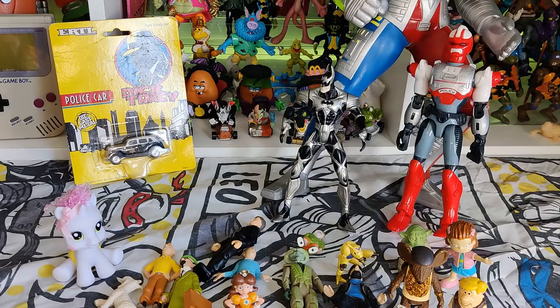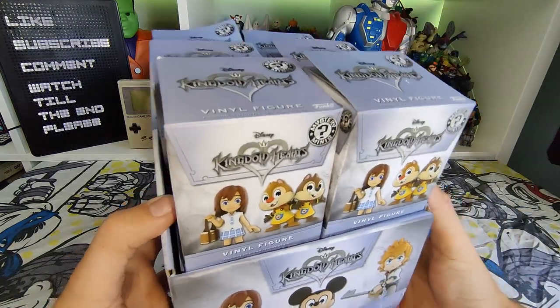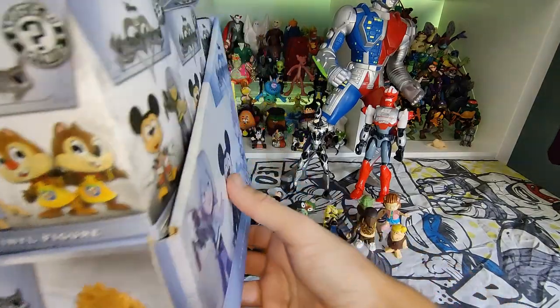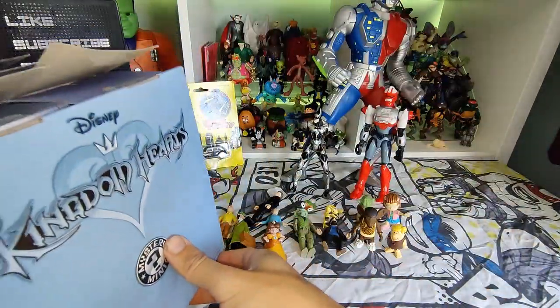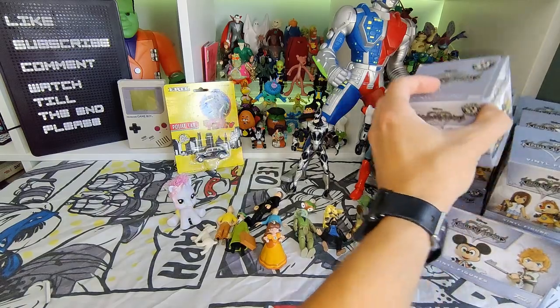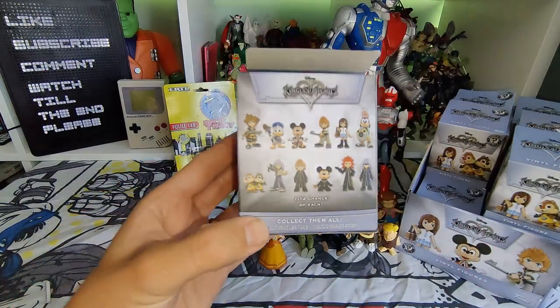I did find something for myself — really awesome, really tough to pick up, and I got it for an absolute bargain. All 12 are in there and I have looked inside — it is literally all 12. I'll show just a sneak peek on the back of the box. I'm so chuffed because I collect Kingdom Hearts and I love Kingdom Hearts — here they are!